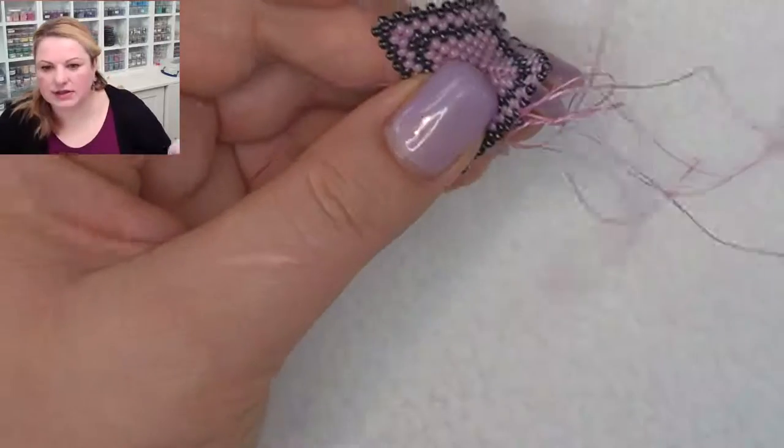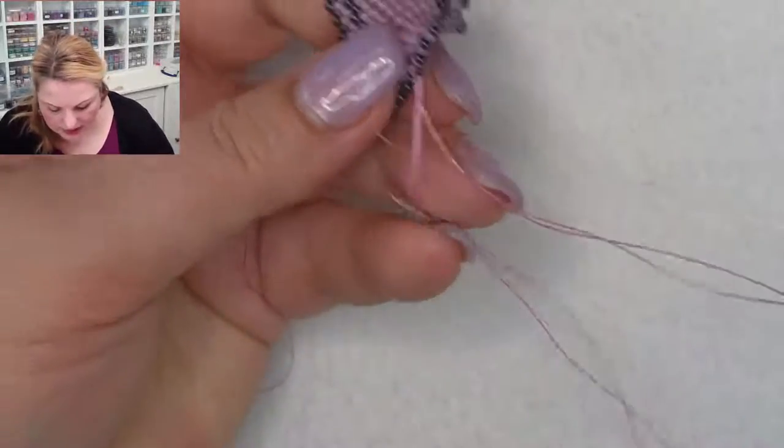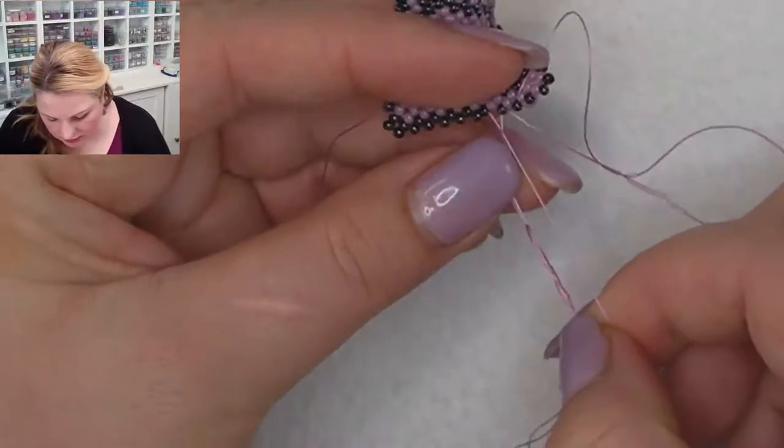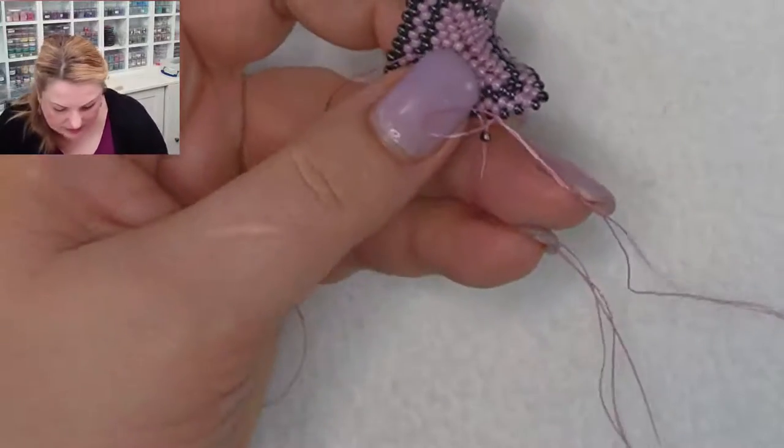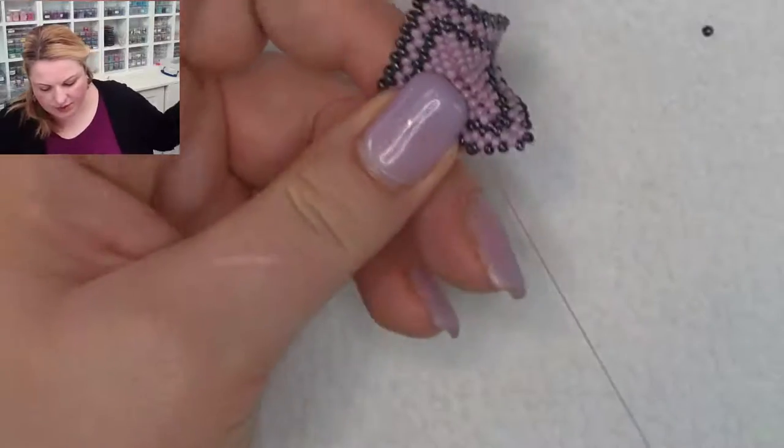I'm just doing this side. You can combine any colors you like. You can make your own color combination. As I said, you don't just have to use two colors. You can use as many as you like. Each row could be a different color.